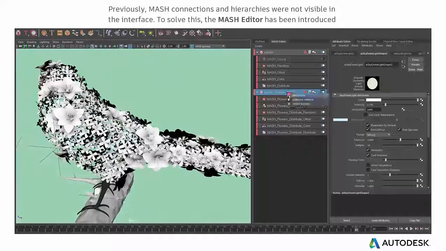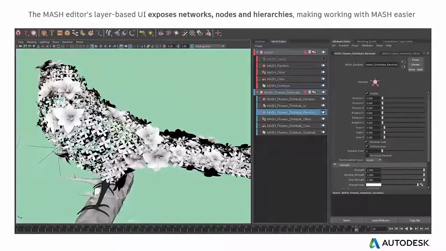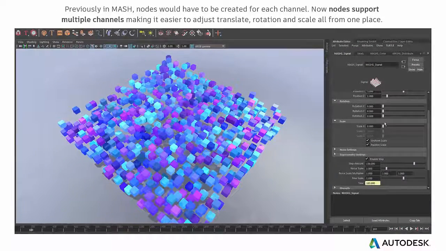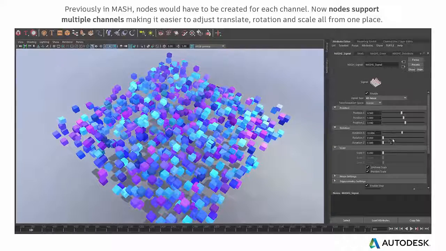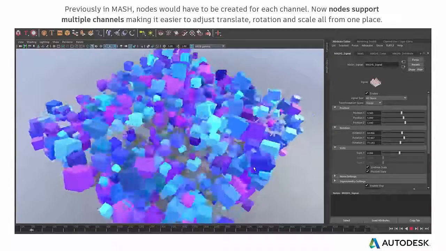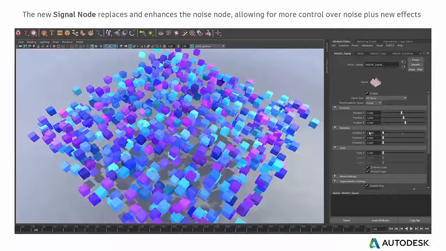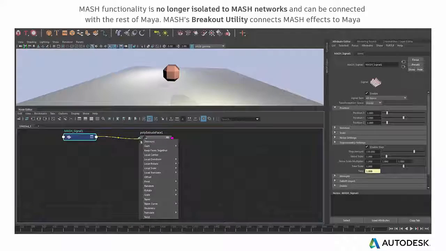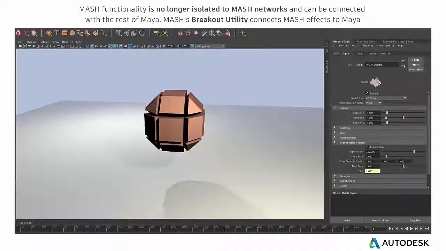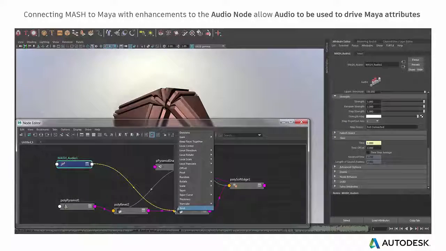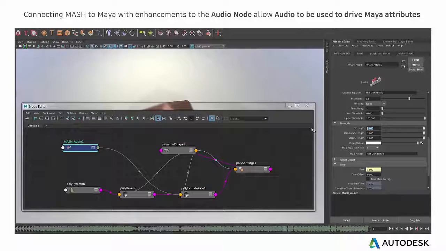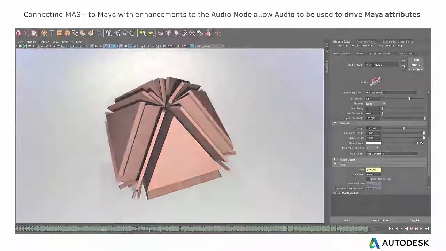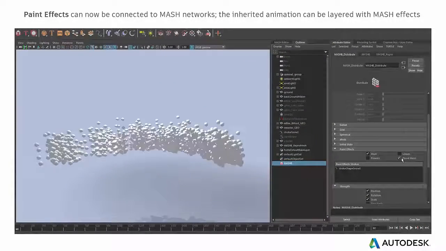Then there's all sorts of features and behaviors that you can apply to your instances within the Mesh network. Whether it's just basic noise, different sine wave signals to generate different kinds of behavior, Mesh can handle all of this within the Mesh network. Here we're seeing audio being plugged into the extrude operator on a model. So you get a graphic equalizer style effect on a piece of geometry. In Maya 2017 there's a Mesh breakout node which allows us to plug the behavior from Mesh into any aspect of Maya, whether it's things like joint rotation or blend shapes for example.